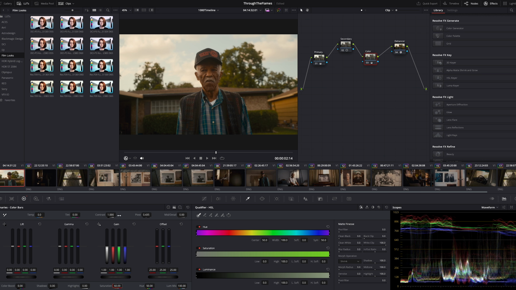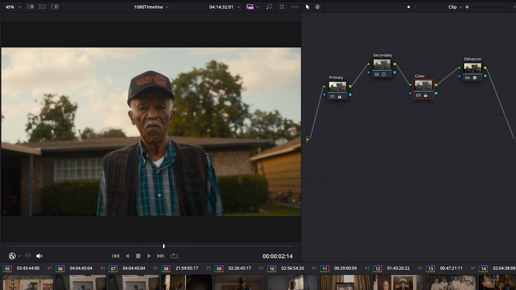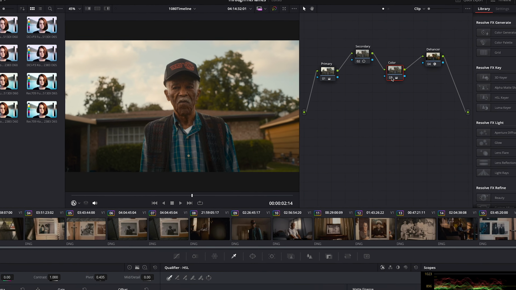Now color is always one of the hardest adjustments to make, and that's primarily because of what your adjustments will do to the talent's skin tones. What I do is start by making small adjustments to try to get the skin tones right. Now, Resolve does have a scope that has a skin tones line, and if you keep the skin tones on this line, you're usually safe, but I didn't use that. So if I toggle on and off, we can see that we've added some life in the form of color to this image, and I'm happy with how the skin tones look.